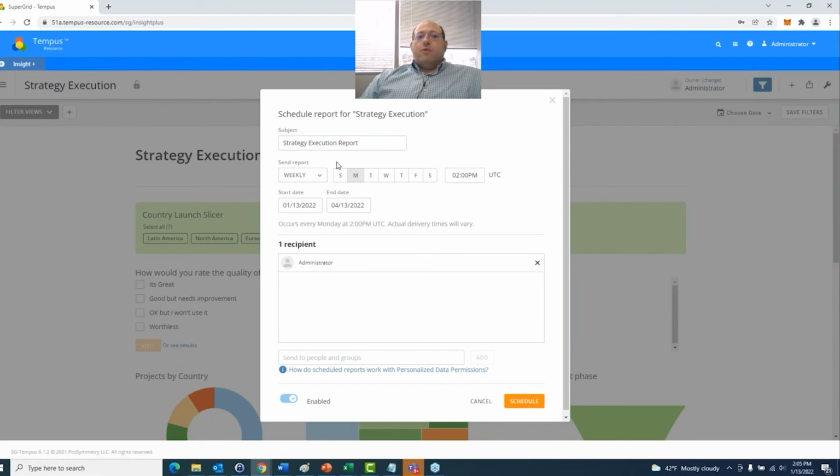In the case of weekly, we choose which day of the week and which time, a start and end date range to this job, the users and groups to whom we wish to send the report, and then we would select schedule. It's that simple to send your Tempus Insight dashboards either ad hoc on demand or as part of a scheduled pattern.